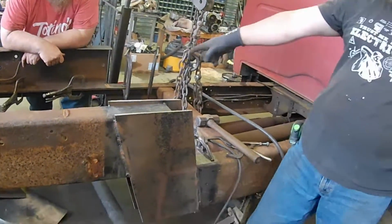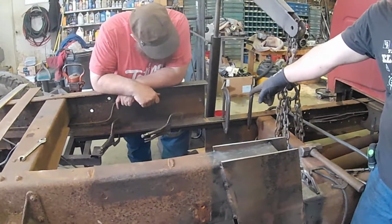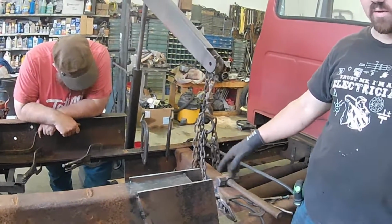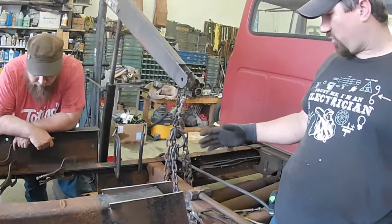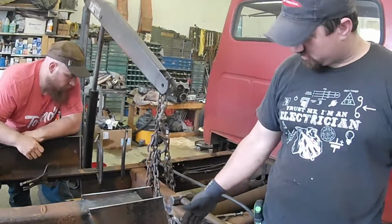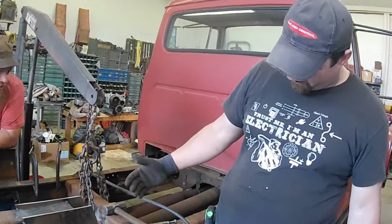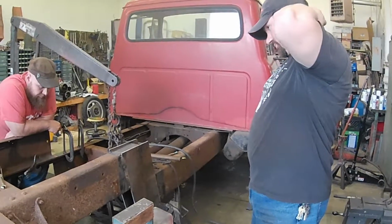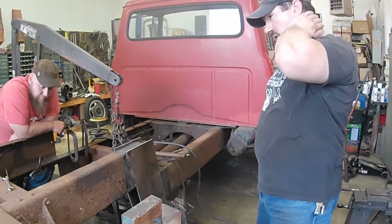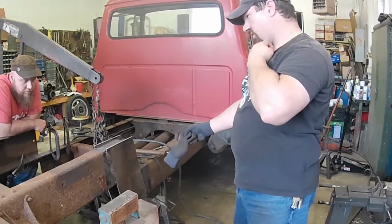Plates are on. We've got that side tacked so it can't go anywhere. We've checked everything. It's square. The whole thing is square. We ran measurements all over cross member, angles down to marks so far into the frame. It's square.